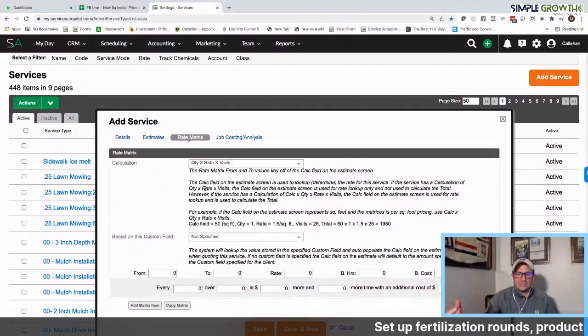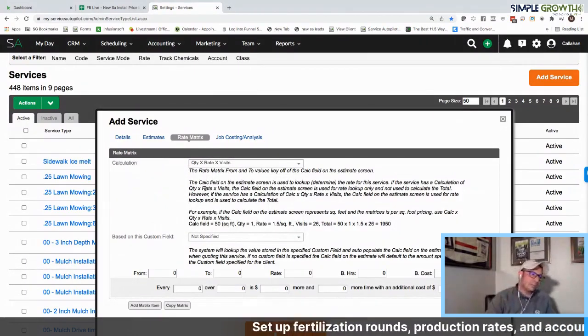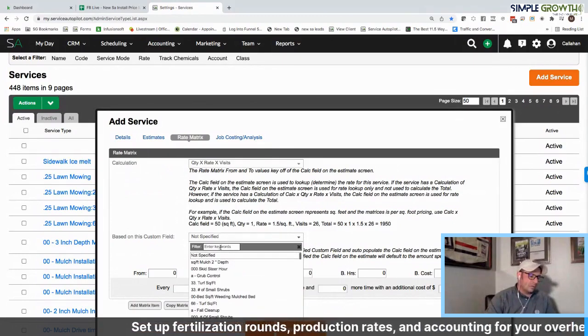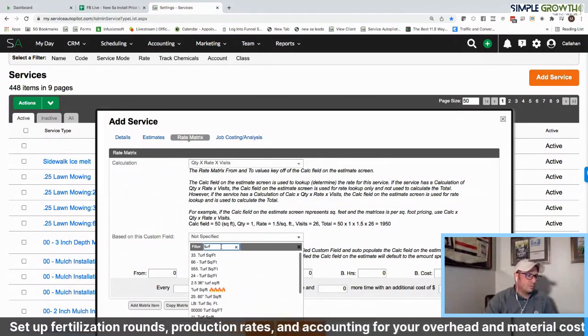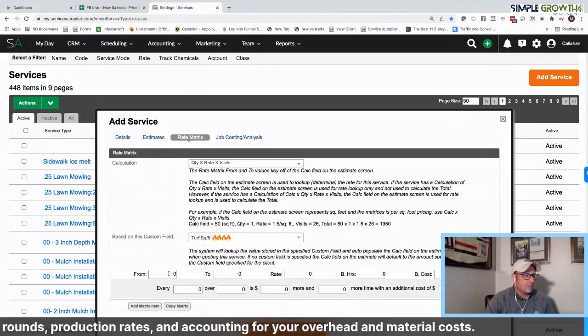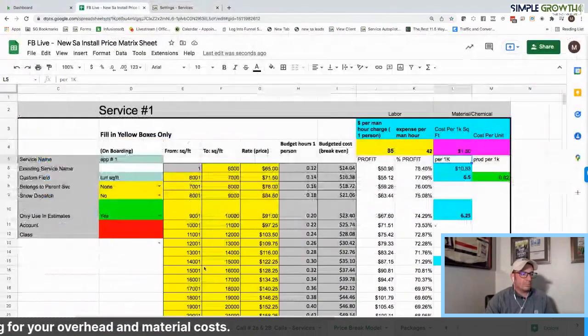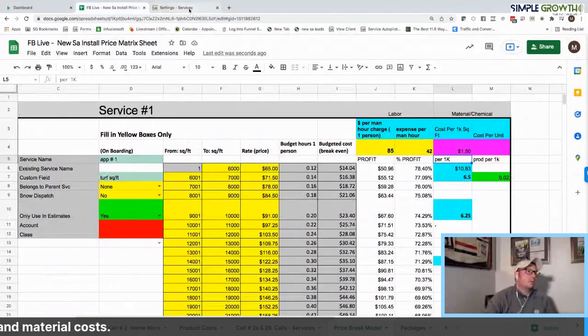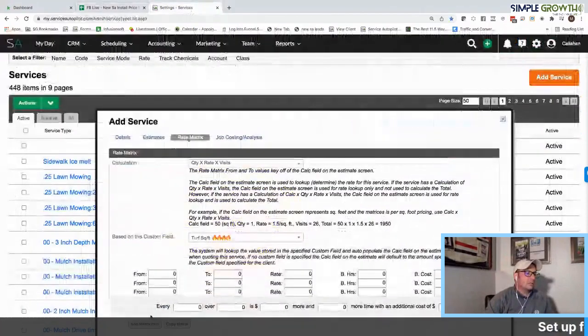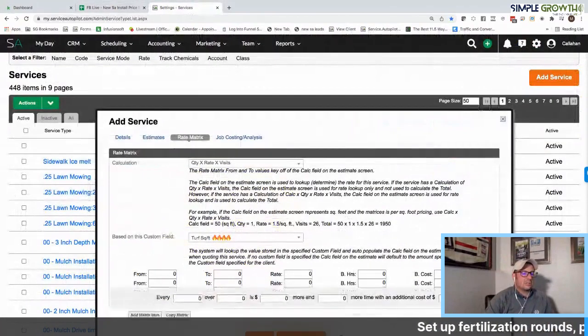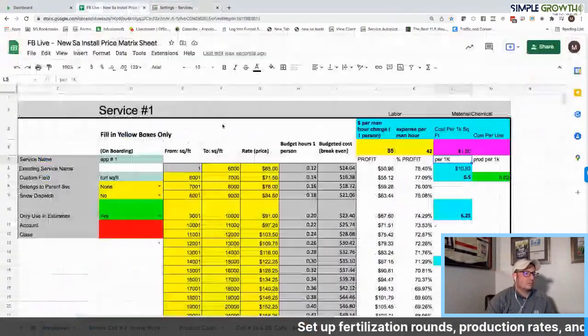We would make the custom field before this, so we have it be able to pull it in, and we would go in and grab our turf square footage. And then we would go in, and just like this model, if you want to break this larger, we would go in and add the additional lines. Now in this example, I'm just going to do 2-line matrices for the video just for the time's sake.